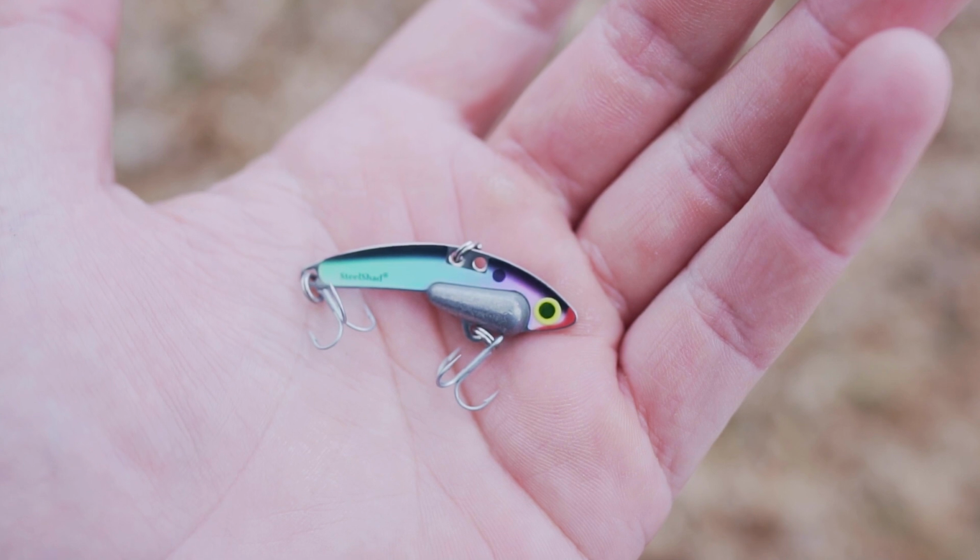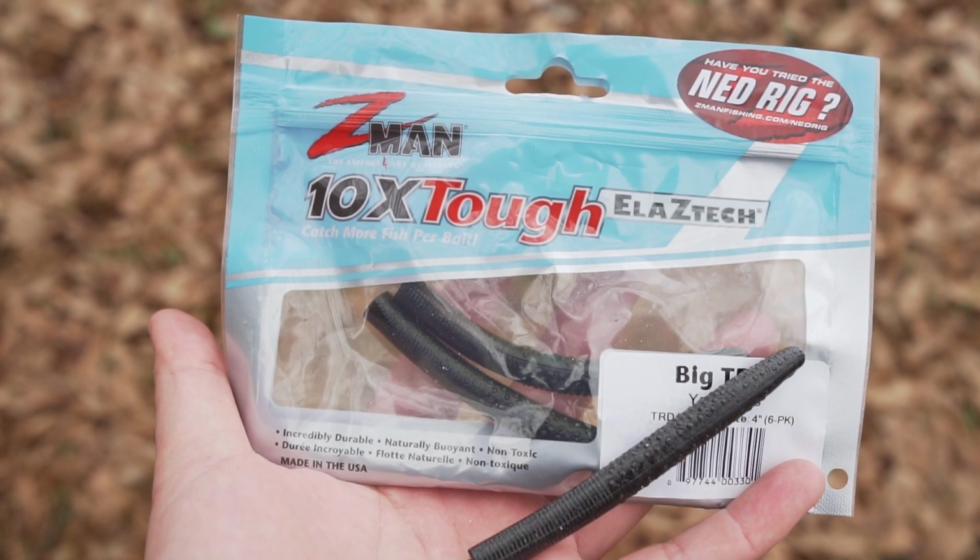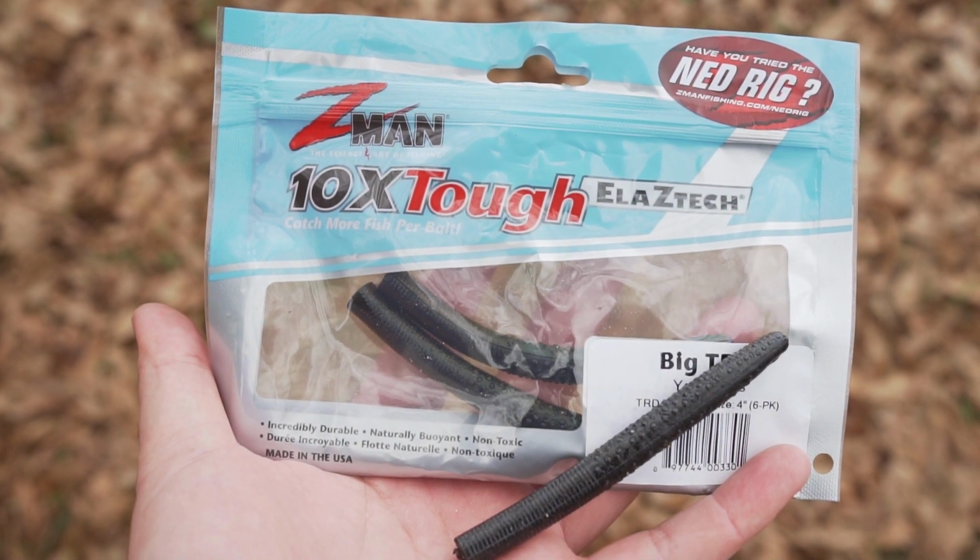I think today, after talking with someone when I was getting off the water last week, who said that he got into some bass in about 37 feet of water, I'm gonna go out here and jig with a little steel shad blade bait for a little while. And if all else fails, what I'm gonna fall back on is what's really been my confidence bait developing over the past year, which is essentially a solid black worm on some sort of finesse setup, usually a shaky head. Today though, I think I'm gonna try out kind of an upsized Ned rig. But let's see what we can make happen.